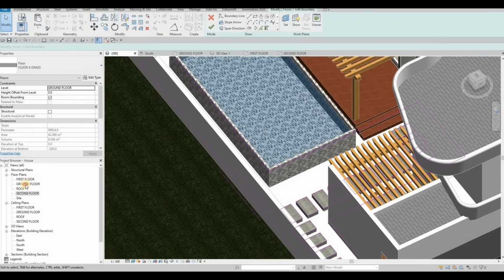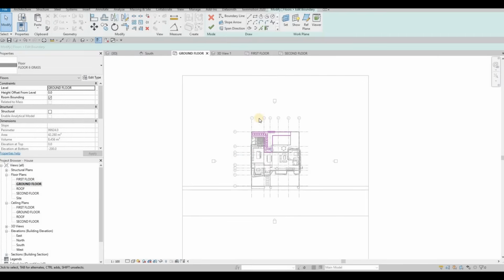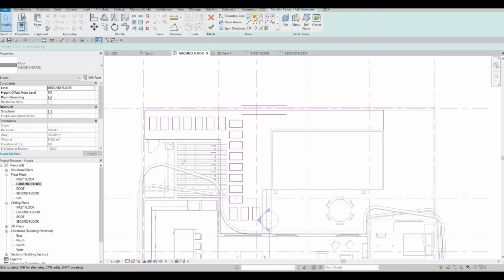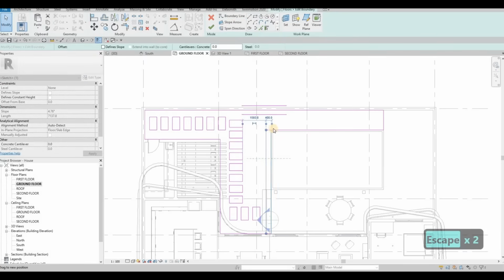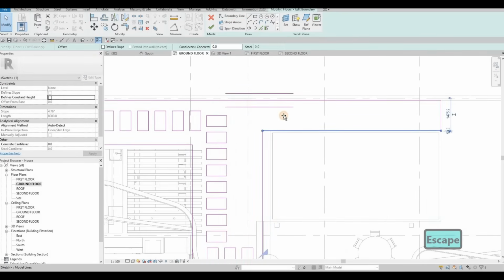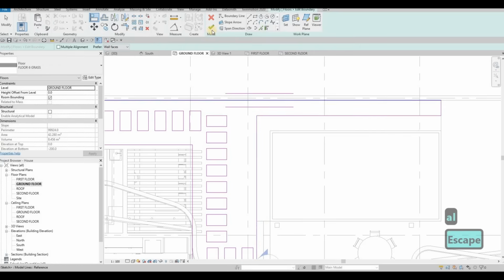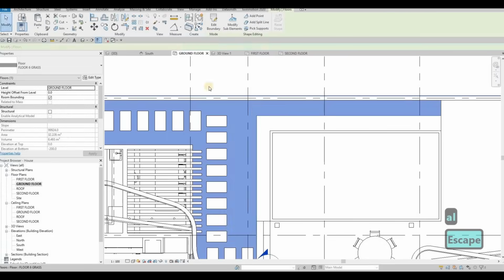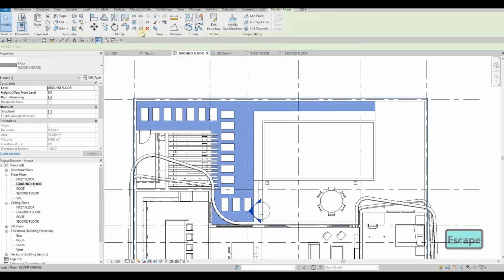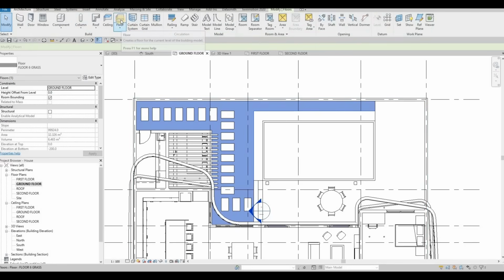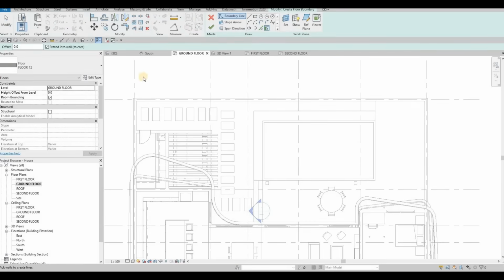So I'm gonna edit that boundary. I'm going to make this one like that, and then that. I'm going to align it, and then click finish, and then let's add in another floor.